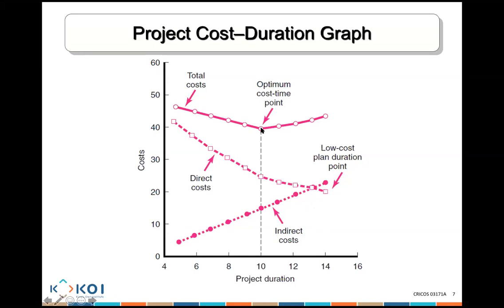Here, it's going to cost me 40, let's say 41, 42. That's cheaper than that, and that, and it's actually cheaper than all of these here. So when you combine the direct and indirect cost, you'll find the cheapest possible cost, which tells you that the best ideal project duration in this example is to finish the project in 10 days only. If you finish it in 11, you're going to be more expensive. If you finish it in 9, you're going to be more expensive. Does that make sense?